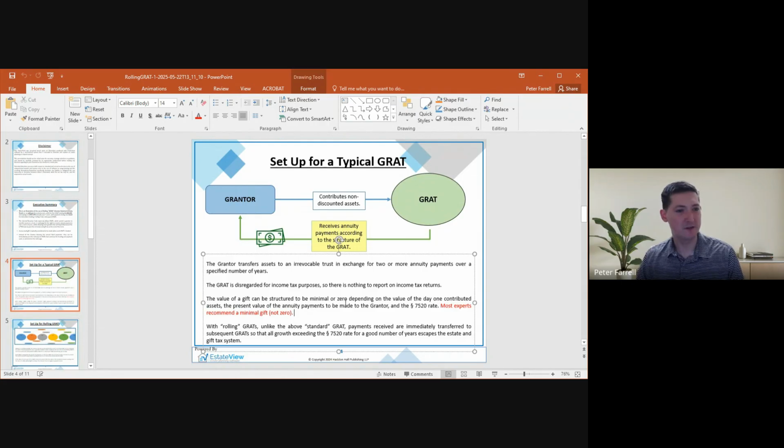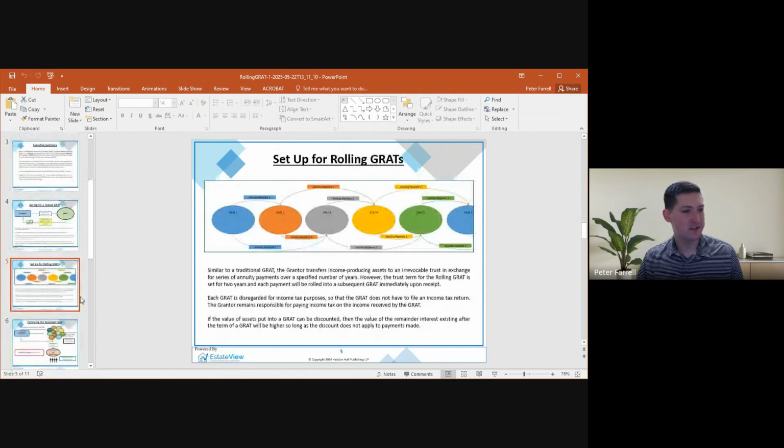We explain first what a typical GRAT is, sort of where I started with this presentation, showing you the GRAT calculator, how that works, and then illustrates what a rolling GRAT is and how it's different. And we took that illustration I showed you before and included it in the PowerPoint presentation, which, as I mentioned, I think is a good tool to explain this to somebody visually.